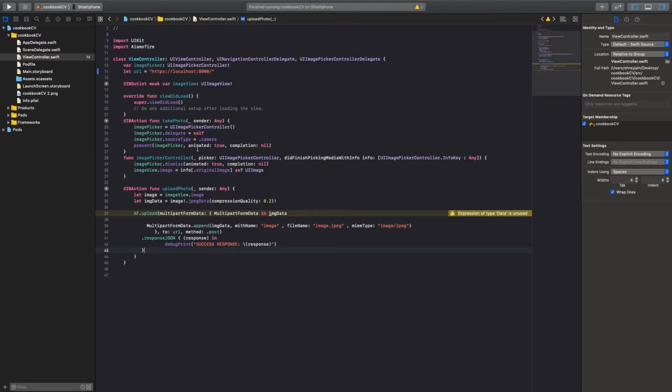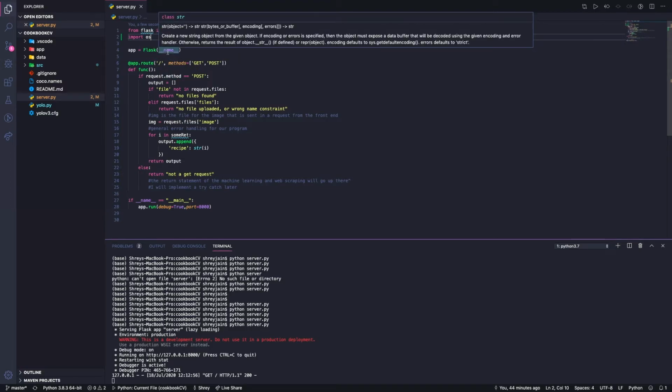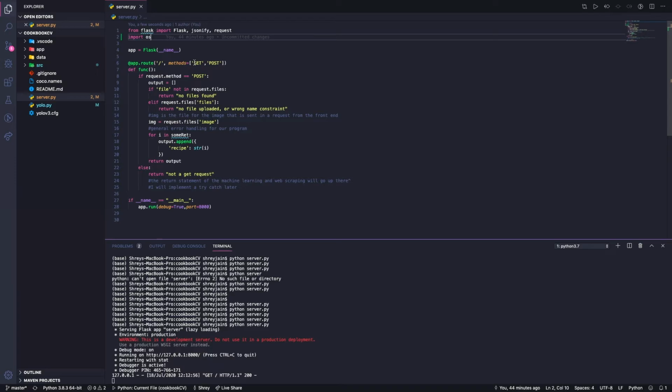Alright, so now let's get into the back end of this code, which I have right here. This is our server. We import the main Flask functions. Then we import our OS, and we want to do that because later we're going to save to the directory as well. We've created a new Flask object, and then we've created a method with get and post.